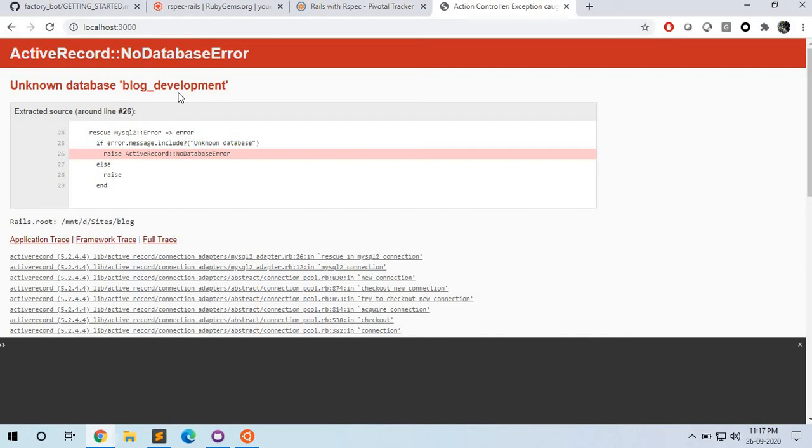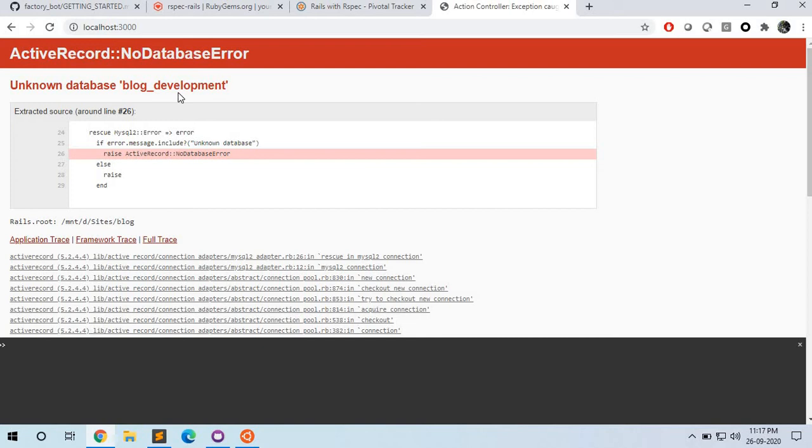So in order for our application to work, it needs to have its own database. And by database, I don't mean the database software, the actual database where it will be storing its tables. So by the default Rails convention is to use the application name underscore development if you are in development mode and underscore test if you are in the testing mode. And finally in production, you guessed it, it's blog underscore production.